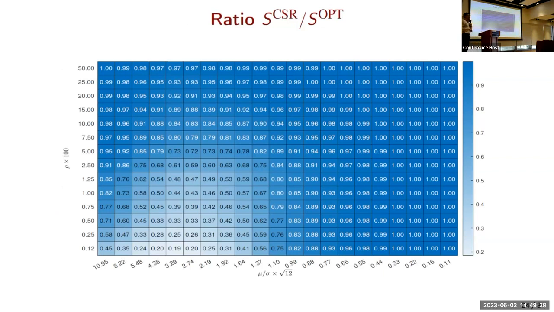Let me give you some intuition why they are not optimal. First of all, we look at the ratio between the cross-sectional regression strategy and the optimal feasible Sharpe ratio. It turns out when signals are very, very tiny, cross-sectional regression is actually optimal. That's intuitive, right? Because you don't want to do anything else. Under any statistical methodology, if all signals are very tiny, you might just want to pick the simplest one. So without doing anything, just using the cross-sectional regression alpha is actually optimal.